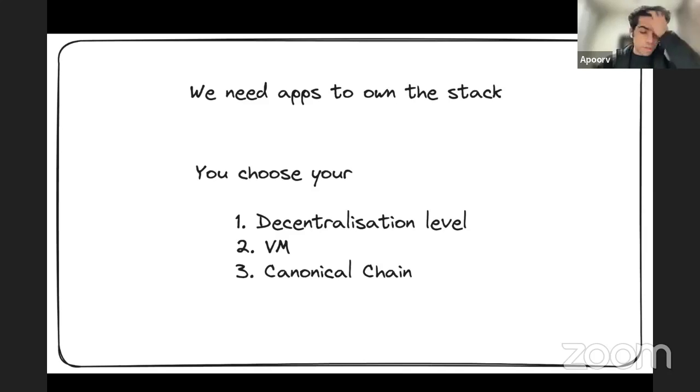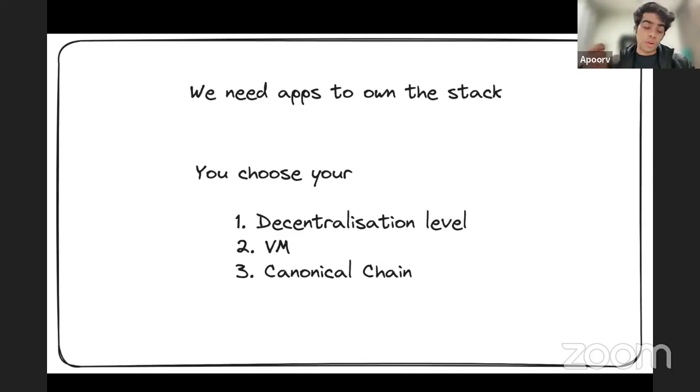We do not see in the Web2 world that multiple apps are using the same AWS machine, or using the same tech. If 100 apps are using JavaScript, it doesn't mean I have to use JavaScript, right? Maybe Rust makes more sense for me. Maybe Elixir makes more sense for me. So I need that control on what tech stack I can essentially use. And by the way, if there are any questions during this, feel free to ask me. But yeah, you need that control at the tech stack level.